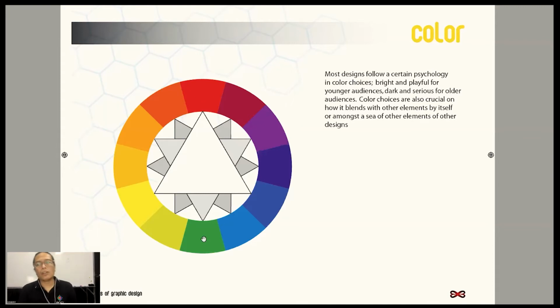Its variant color is green, which is also its complementary color. Now, if you check, these are the color range of food, up to here. These are salad colors. These are sky and nature colors right here.